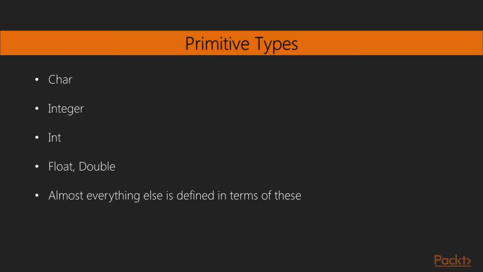Before we can build up non-trivial expressions, we'll need to run quickly through Haskell's primitive types. Char is effectively an enumeration representing Unicode characters. Integer is an arbitrary precision integer intended to model a real mathematical integer. Int is a machine integer, typically a 64-bit signed value on 64-bit platforms. And Float and Double. These are single and double precision floating point numbers representing reals.